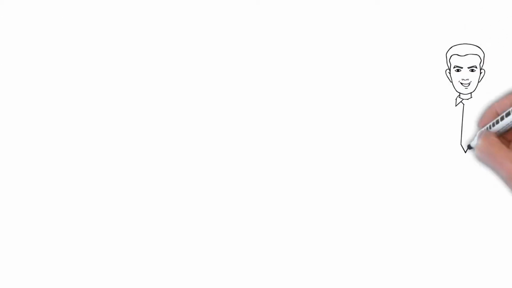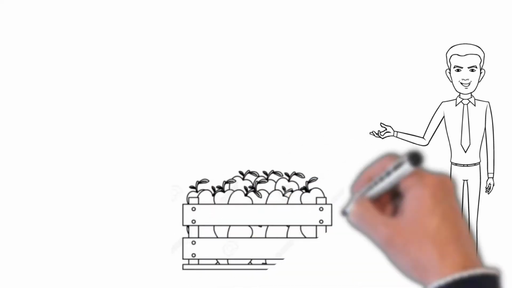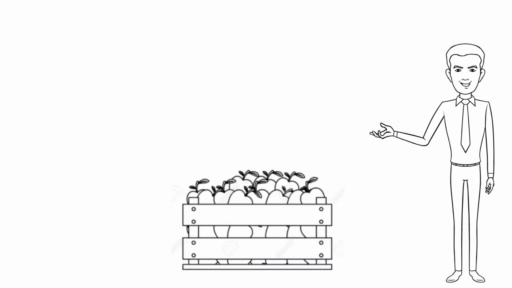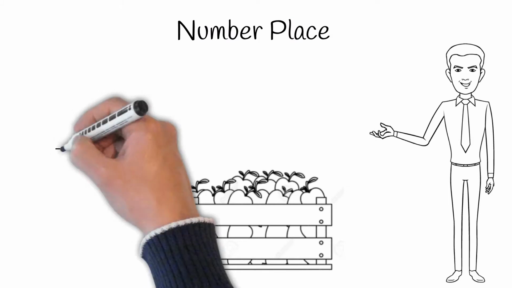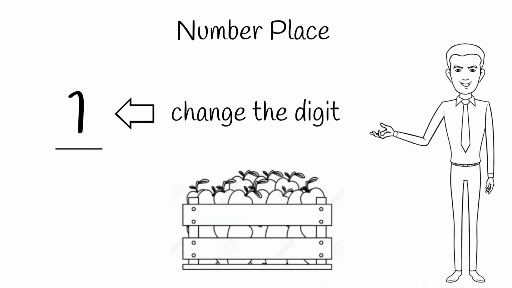To see how our number system uses these digits to represent amounts, let's say we have a box loaded with apples that we need to count for our records. We're going to use something called a number place to count. The best way to understand a number place is to imagine that it's like a short line that's only big enough to hold one digit at a time. As we count, we'll change the digit that is in the number place to match how many apples we've picked.